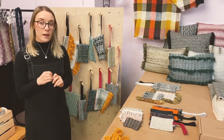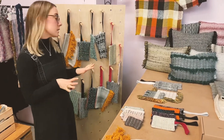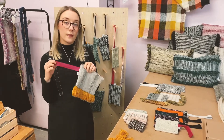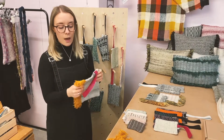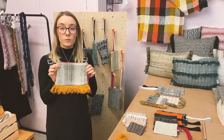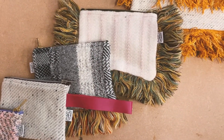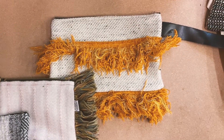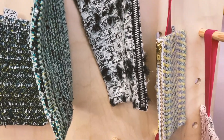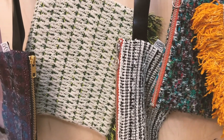Part of my zero waste business plan is that I keep all the scraps from the cushions, blankets and any sampling I do, and then I make them into purses and pouches — like this one here. All the zips are upcycled from dead stock from brands and factories across the country, and the same with the leather. The leather comes from a leather factory in London, and the tassels are salvaged from industrial looms in all the British mills I buy my dead stock from — so it's a fully sustainable pouch. Coin purses start at £10 to £15, medium purses go from £15 to £23, and the larger size is £35. All my purses are hand-woven, range in different sizes and fabrics, have been sprayed with waterproofing spray to make them long-lasting, and they're all totally unique.